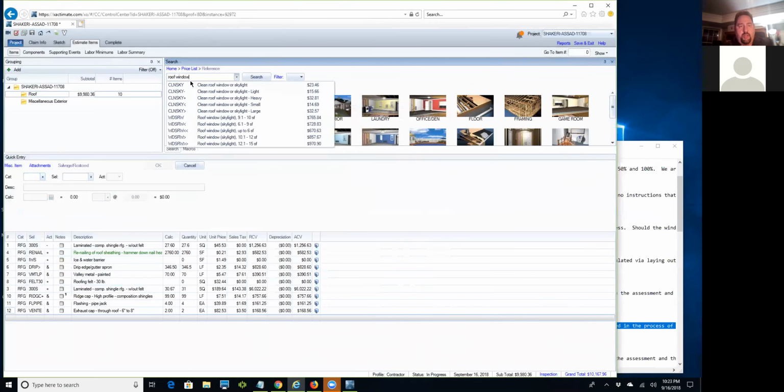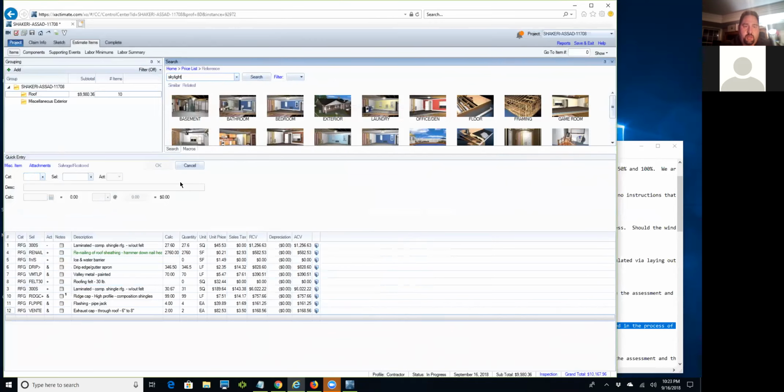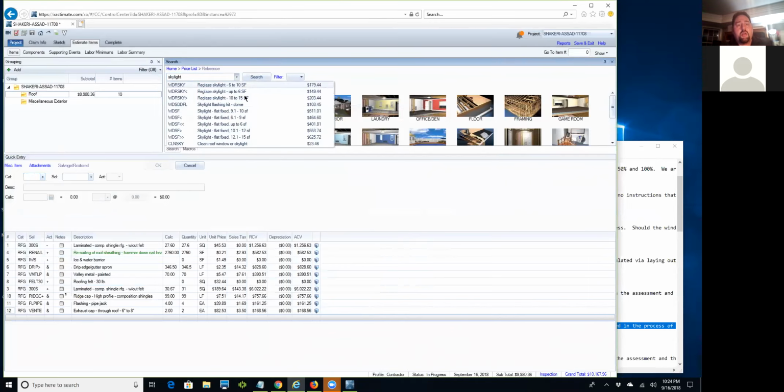So what I use is a roof window. Oh, come on. Where are we here? Roof window. Roofing window. Let's see. I may have to go about it a different way. Hold on. Skylight. Deglaze.